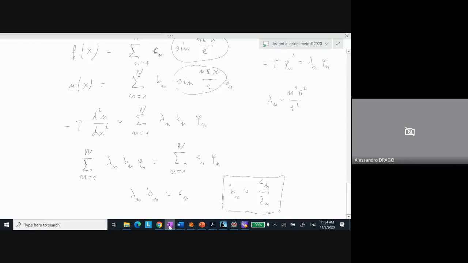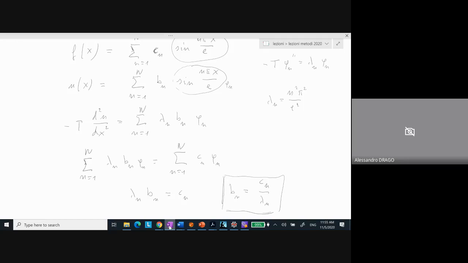Ok, so what we were doing yesterday was to study how to solve a specific type of equation by using the Fourier decomposition. We will still spend some 5-10 minutes to discuss how to solve equations in which the boundary conditions are not just zero.